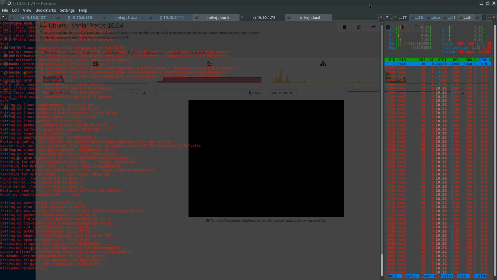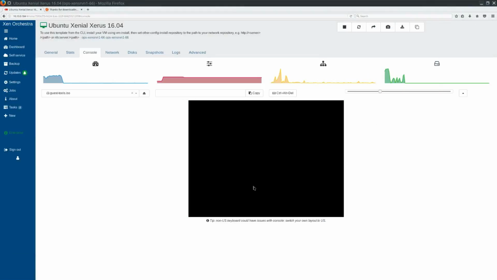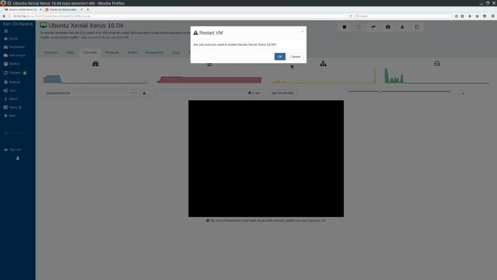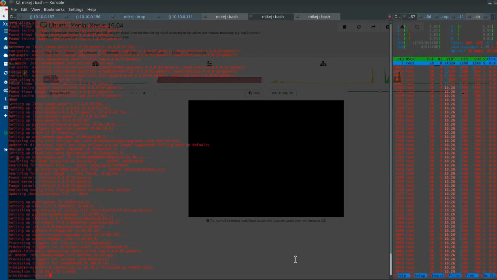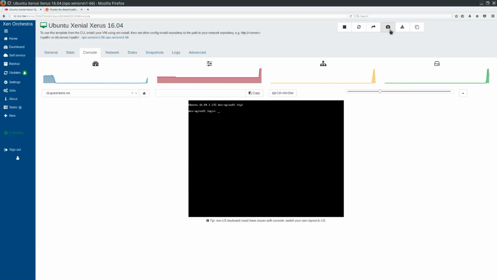One of my recommendations, though, and this is something I do typically because I run a virtual environment, I now have a fresh install. It does require a reboot, so I usually do a reboot of the image. Now you can take a snapshot live, but sometimes it doesn't get everything perfectly, especially if you have traffic in the background.